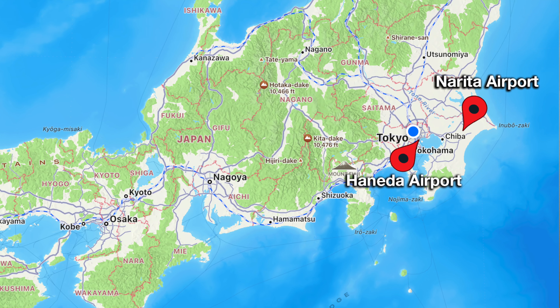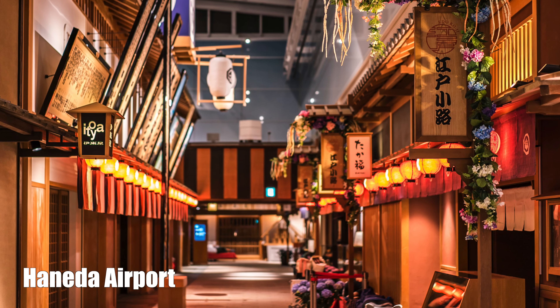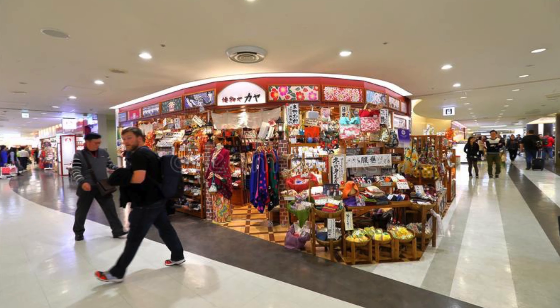Number two: if you are flying into the Tokyo area there are two airport options. One is Haneda, which is properly in Tokyo. The other is Narita, which is out on the east side of Tokyo near the ocean. Both airports are super accessible and easy to get into. The biggest difference is Haneda is much closer and the airport itself is a lot nicer with nicer amenities. However, the biggest thing to consider is price. I just did a quick check and right now flying in November it looks like it's about the exact same price, so make sure you check both airports before you commit to one.